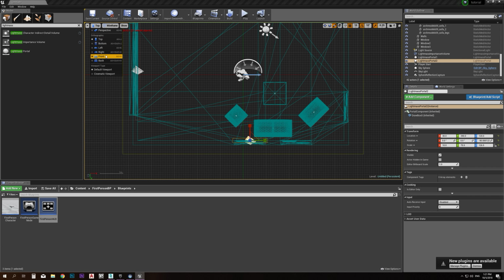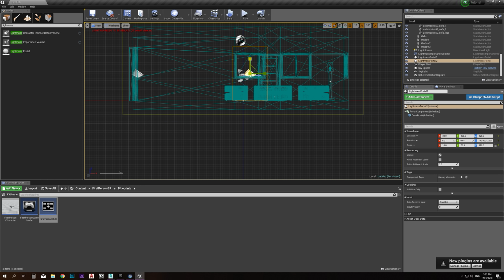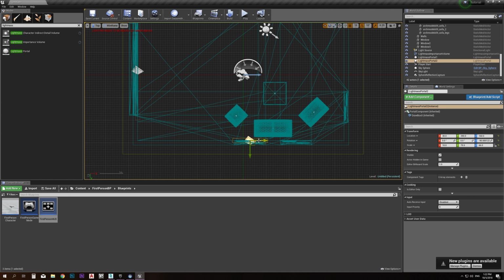Alright, let's go to the front, rescale it like so, move it up like so, and Alt drag this to create a copy in this window, and Alt drag to this window, rotate and place.